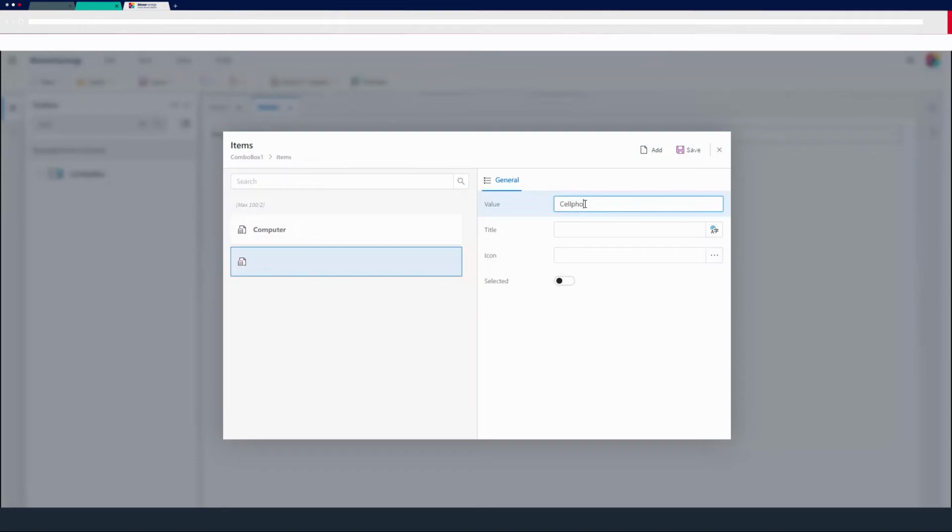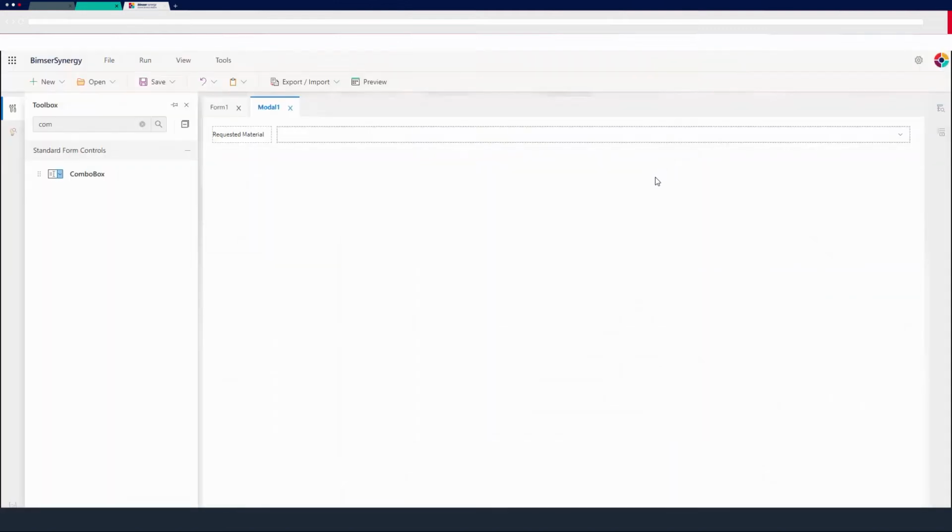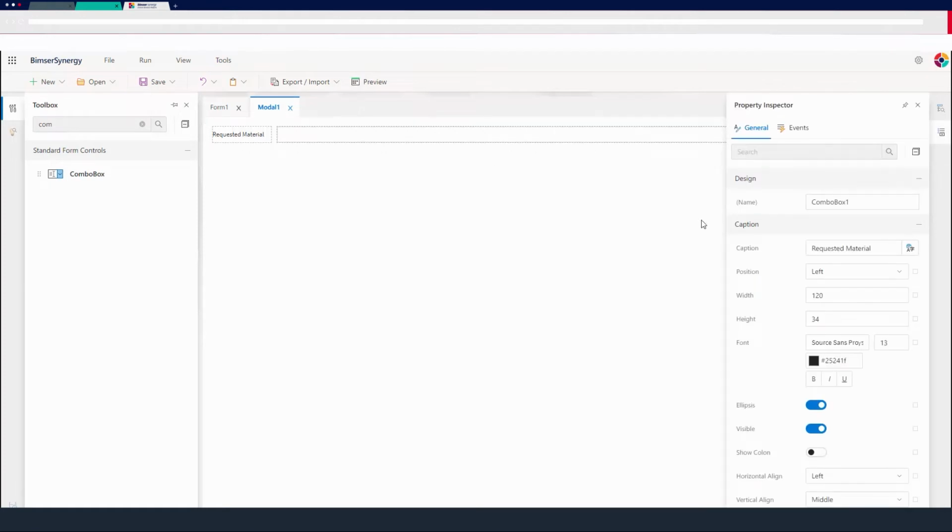Let's say cell phone. Sorry, this is value area. It's gonna be the number. Cell phone. I will also change the caption appearance as bold.